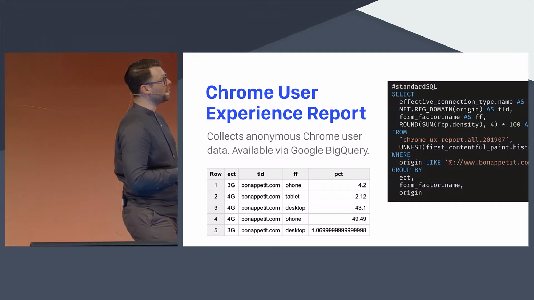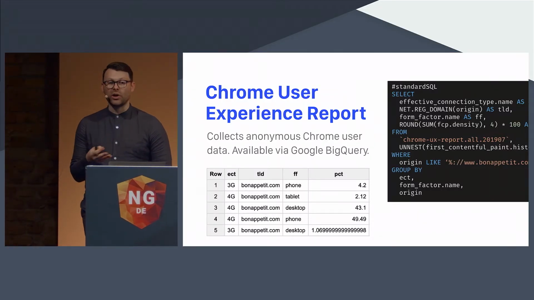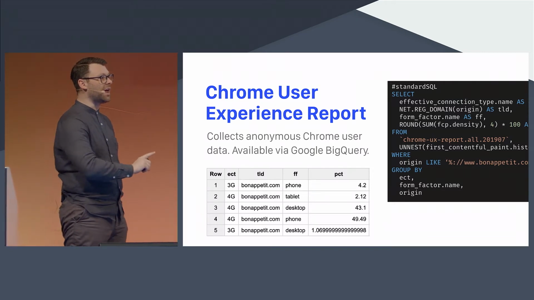You can go get an account, and you can write a query like this one over here on the right. In this case, what I've done is I've gone and looked for requests on bonappetit.com, and I'm selecting a couple of interesting properties. Firstly, we're selecting the effective connection type. So there's a new browser API where the browser will characterize your connection speed. It's not your actual connection speed. So if you're on an LTE connection, it might still be characterized as a 3G connection based on the download that actually occurred for the page. So all of that information is sent up to Google, and then they make it available in this report.